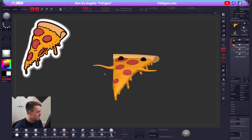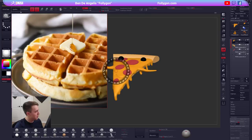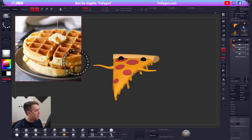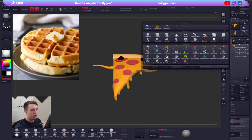I'll just do a quick save. Let's also import our image of our waffle real quick. This delicious looking waffle. This is like a picture perfect waffle. If you've ever been to a restaurant where they have menus up in front of you on those high-res IPS displays, and all the food looks so amazing. It looks like this. And then you get it, and the waffle just looks like 10% of that waffle. Like nowhere near as good. The pictures always lie.